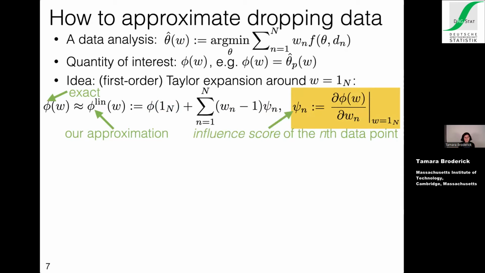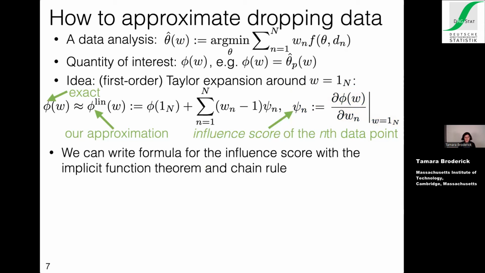Because everything else in this equation is pretty straightforward. We get phi of 1 from our original data analysis. We get the difference in the weights and 1 just pretty trivially, but now we want to ask, can we compute this derivative? Okay, well, there's two parts here. First, we, and by we, I mean the authors of this paper, nobody else has to sit down and do any work. This should be really automatic.